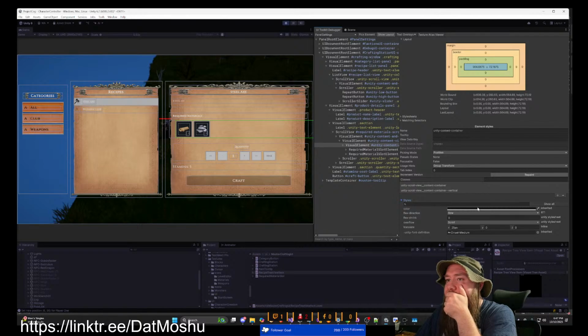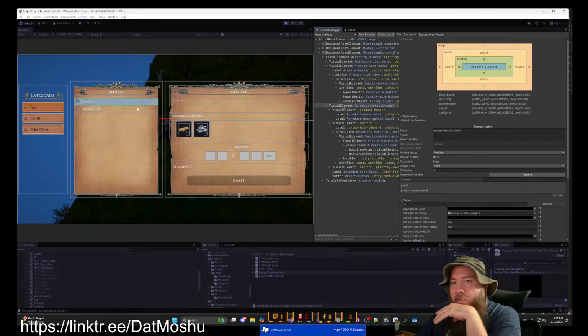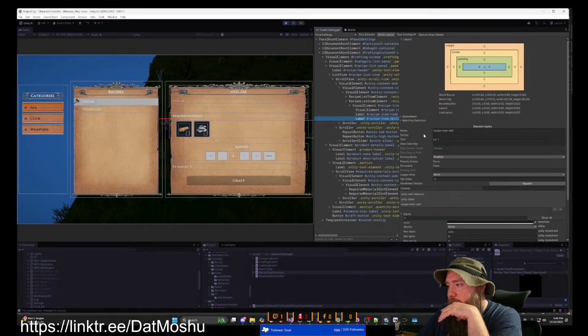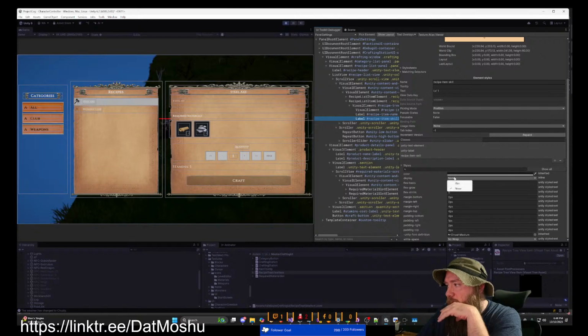What do I want to do? What is that called? I'll fix it in the whatever. Okay, this is what I've got to get after. The third text, the third label in here is not showing up. Display none. There it is.